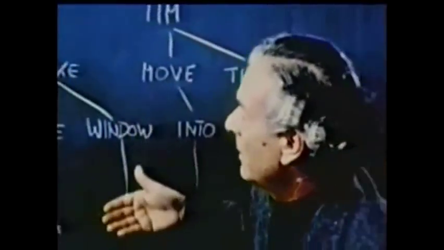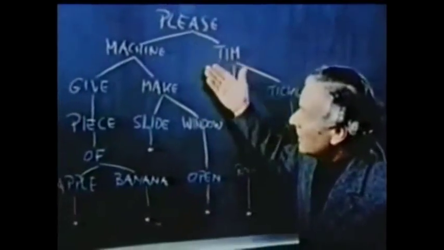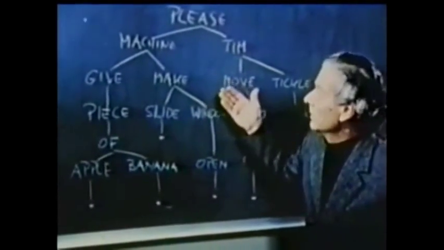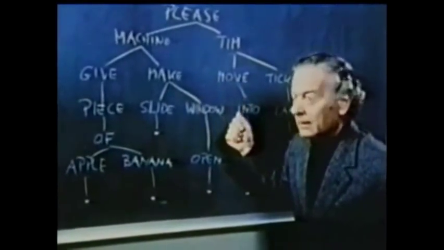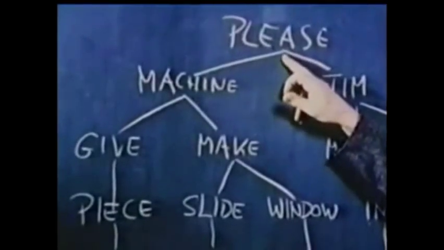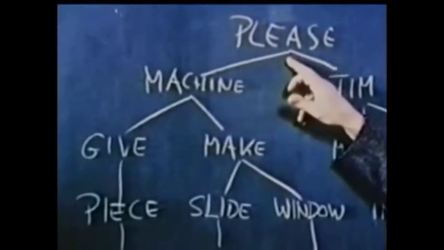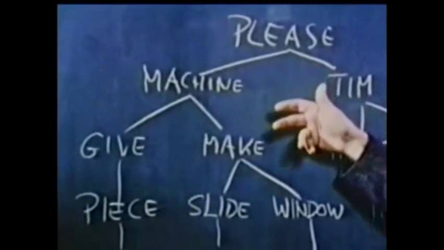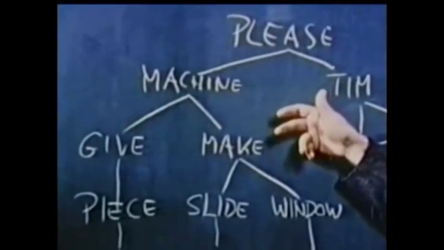The language they share is not chimp chirping or English, but a language of symbols called Yerkish. It was designed by Dr. Ernst von Glasersfeld. You have a breakdown of it here, a partial breakdown for all the requests that Lana can use. Please is a marker that tells that what is coming is going to be a request.